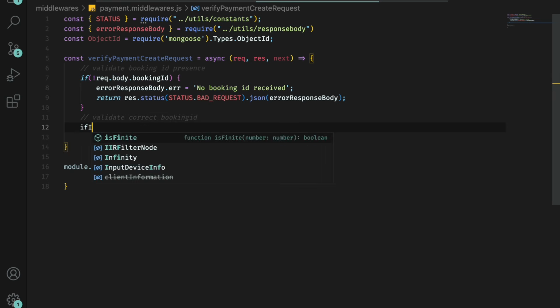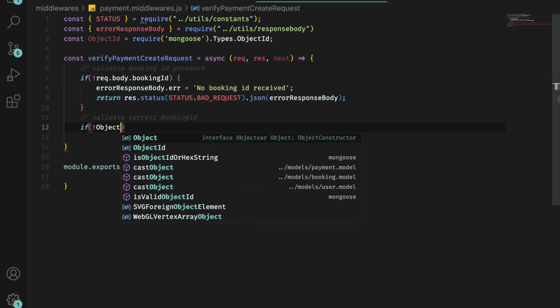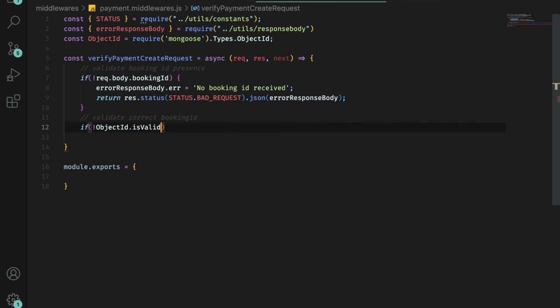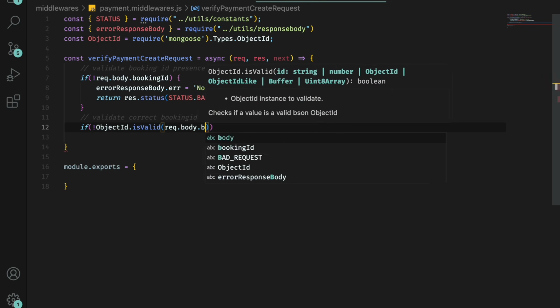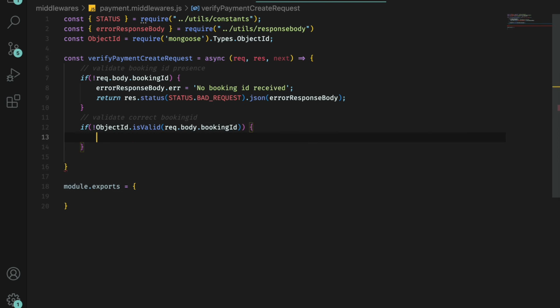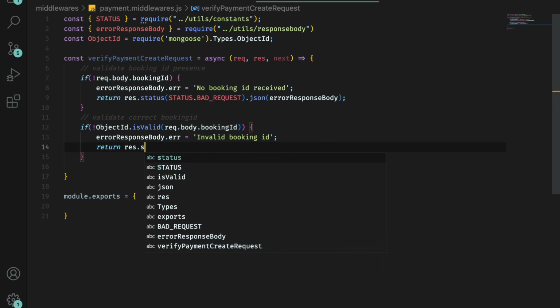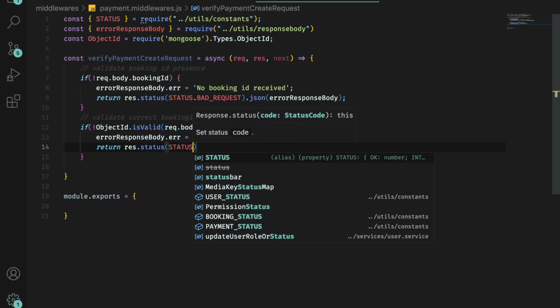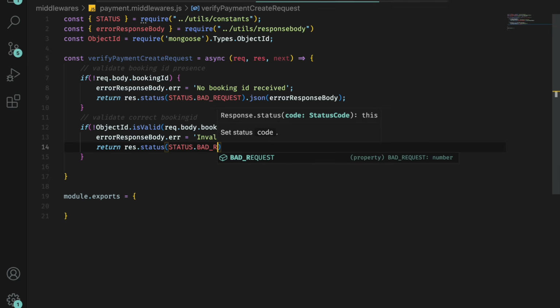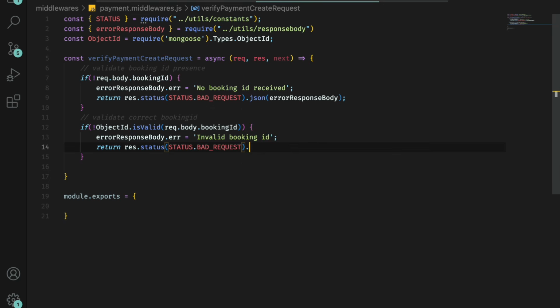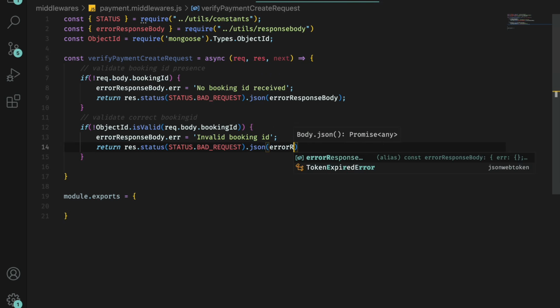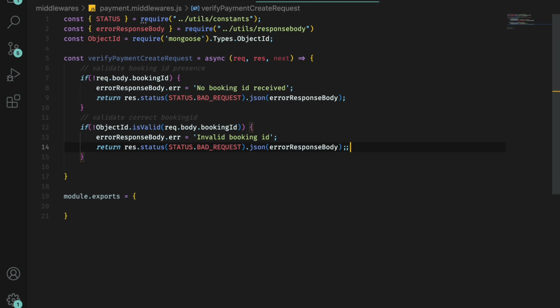We are going to say if not ObjectId.isValid(request.body.bookingId), errorResponseBody.error is equal to "Invalid booking ID", and return res.status(BAD_REQUEST).json(errorResponseBody). Right, cool.